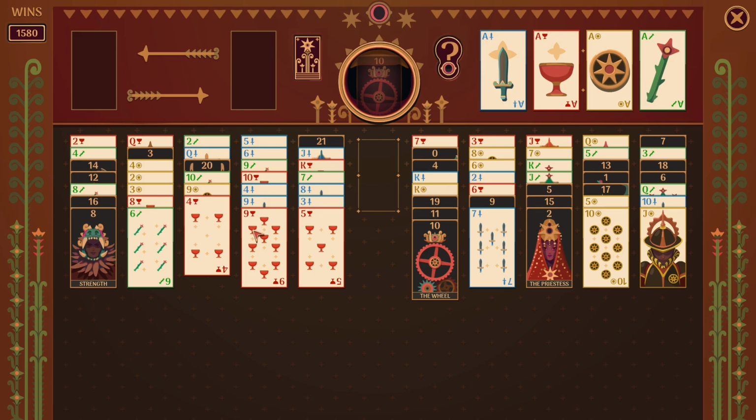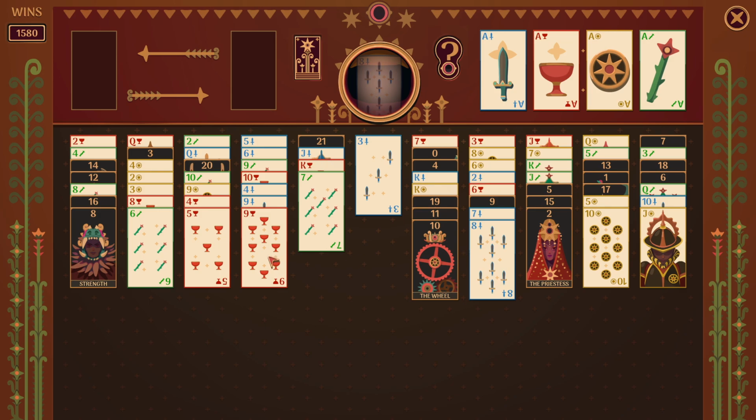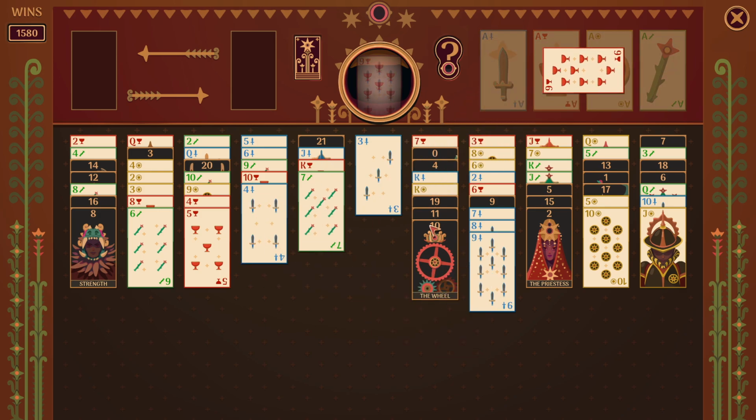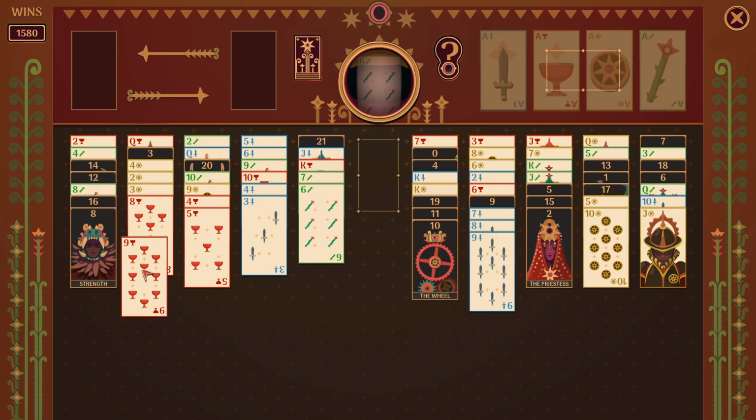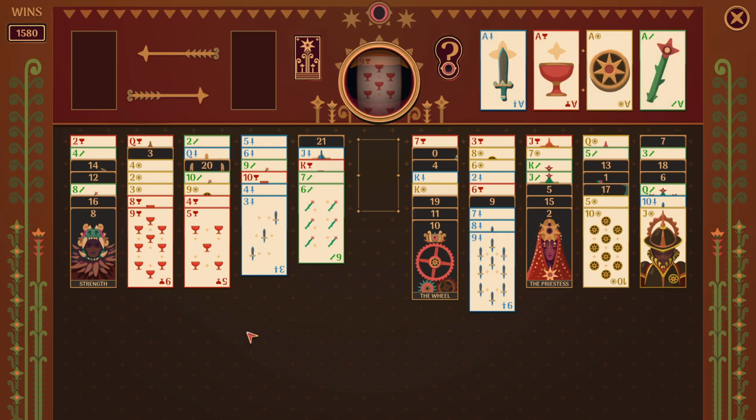3 on the 4, and the problem is red 9. Because the 3's on the 4, red 9 cannot go on the 10. You could swap it for green 6. Oh, but green 6 can go on 7, right? Okay, what did we say? 5, 3 in the hole, there. 9 up, 9, 8, 7, 3, 4, 6, 7, 9, 8. How do you like them apples?